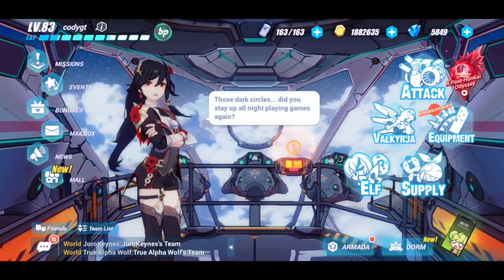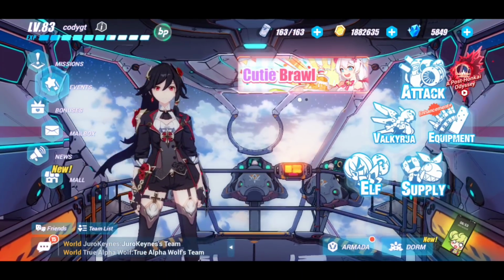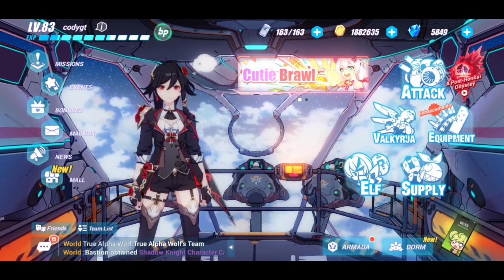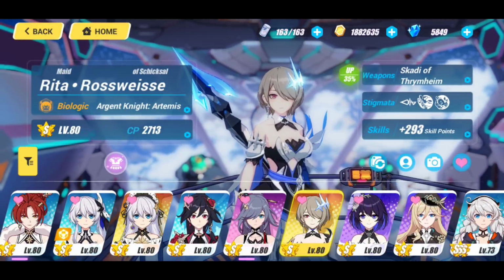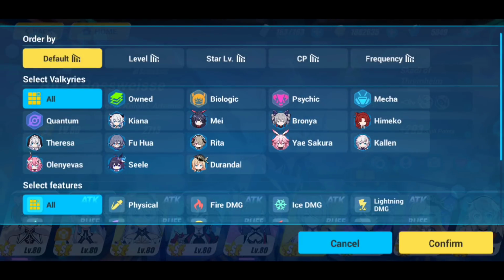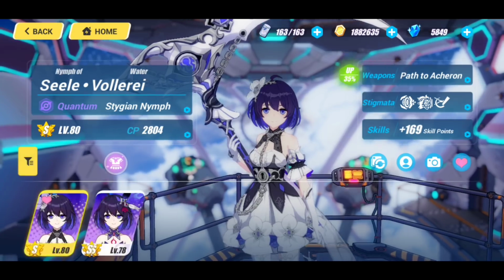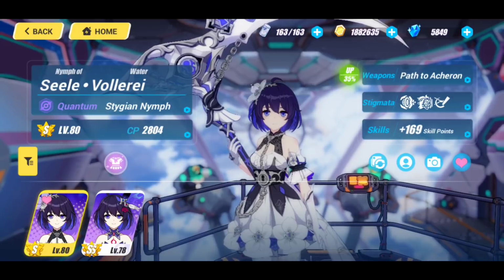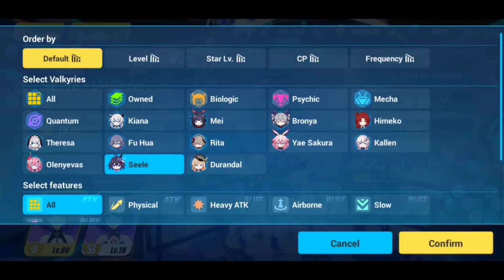My name is Cody GT, and in today's video we're going to be continuing the series of talking about which battlesuit is best for each Valkyrie. But in today's video it is going to be slightly different, as I asked for your guys' suggestion on combining two Valkyries, and the suggestion that was offered to me the most was combining Rita with Seele, and the reason being is because they are both Scythe users, and I thought that was a fantastic idea because they both don't have that many battle suits.